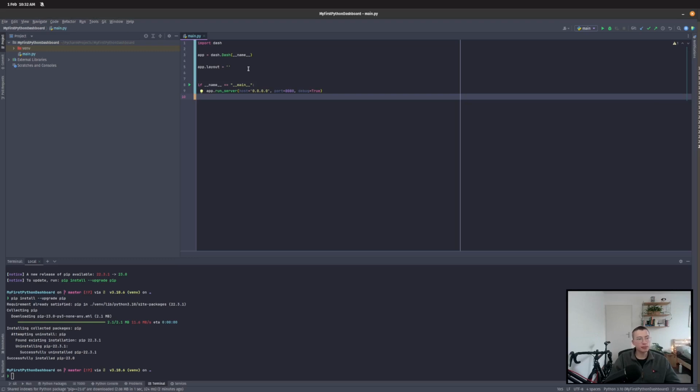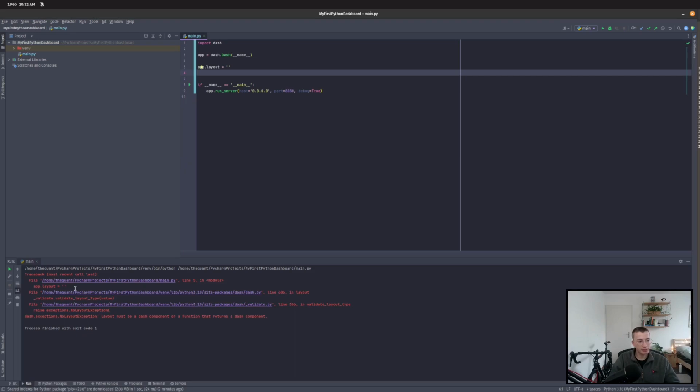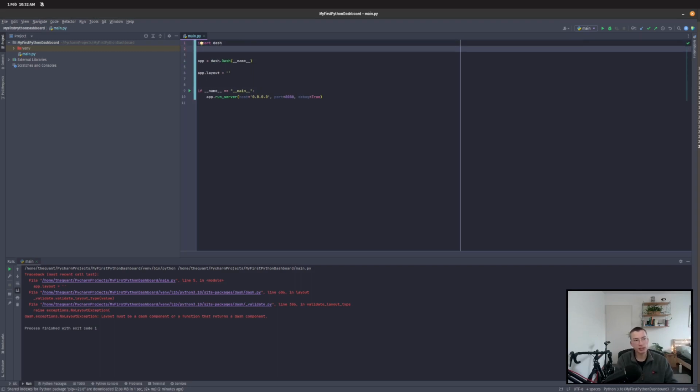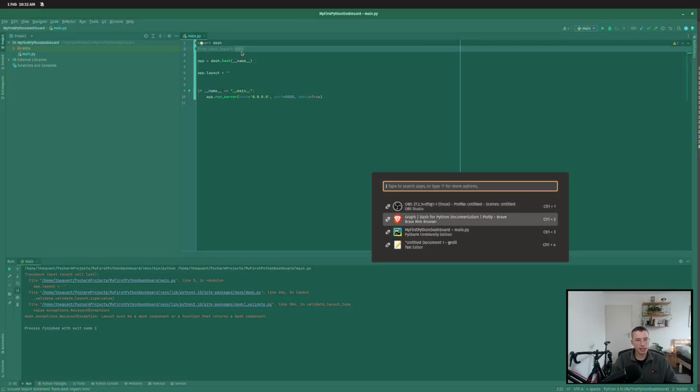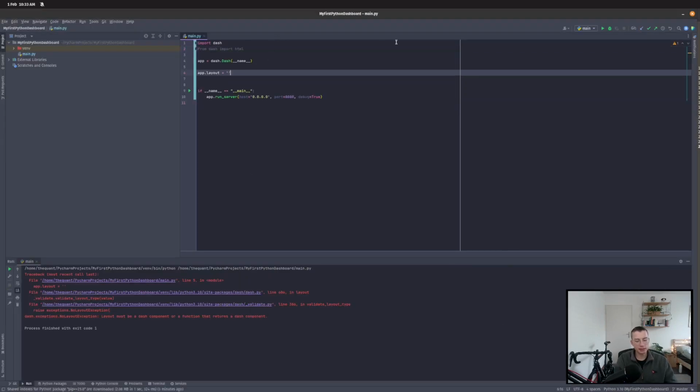So I told you we need to import something else because we can run this now, but nothing will work because the layout is empty. And to show something in the layout, we are going to use the HTML class from Dash, which is from dash import html. And html is what you've seen in the documentation, these HTML components that you can now import. So let's do that now and start with something easy. No, that was correct. html.Div.